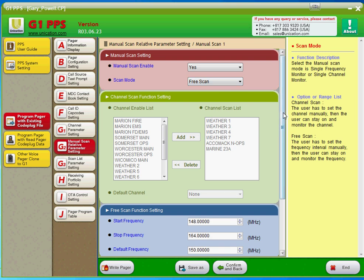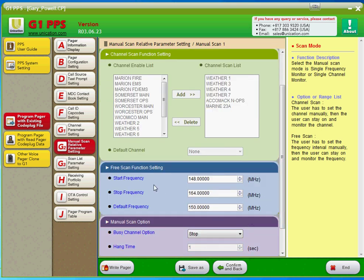Free scan, scoot down here a little bit, allows you to manually select a frequency from the front of the pager. So you can actually go to your free scan selector setting, which might be on selector switch 8 if you set it up. And once you're on selector switch 8, it will just display a frequency on the screen. You can use the center button, the up and down button on the pager to choose the frequency you want. And this basically lets you choose which frequency range you want them to be able to access. So if everything you need is in 155 megahertz or 154 megahertz, you could set the start frequency as 154.0 and the end frequency as 156. And then the default frequency, put it in the middle.